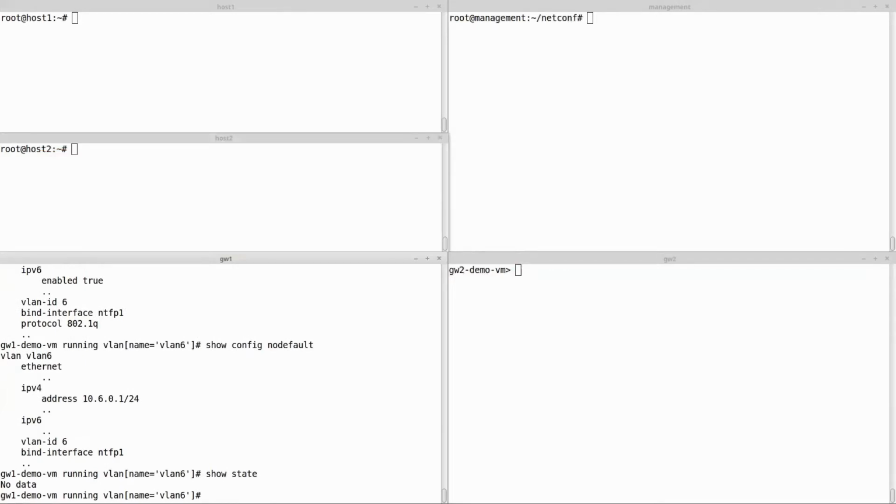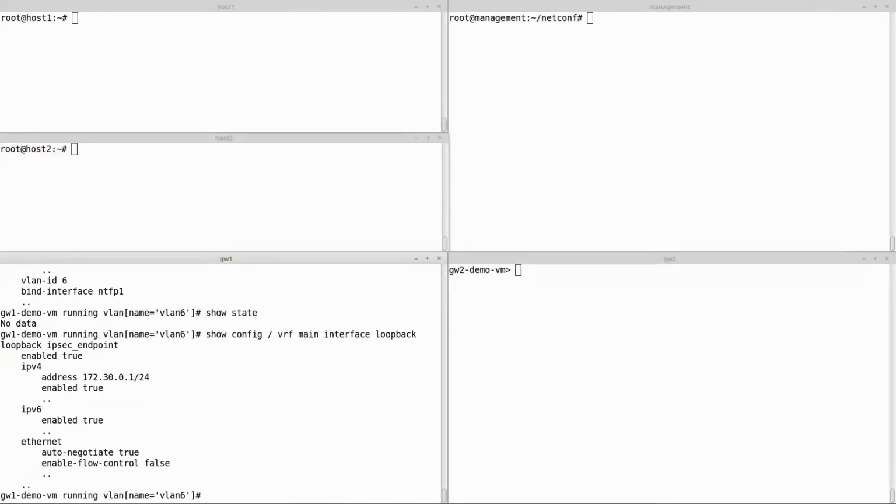Let's now review the intended configuration for the loopback interfaces. We can do this without leaving the VLAN 6 context by using an absolute path in the showconfig command. We see that the 172.30.0.1 address will be assigned to a loopback interface named IPsec endpoint.